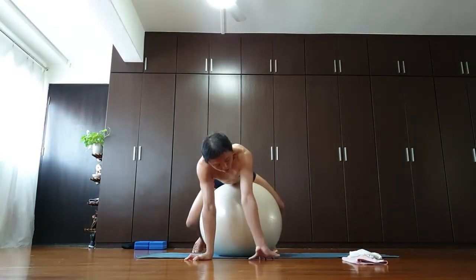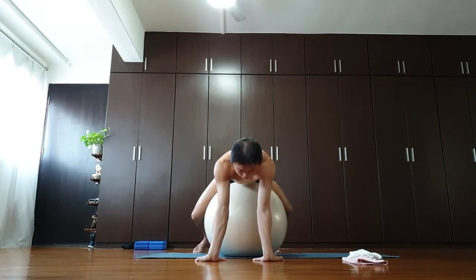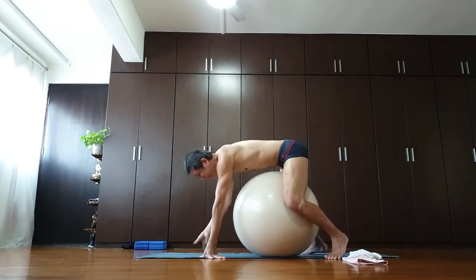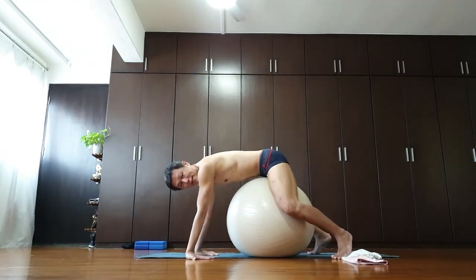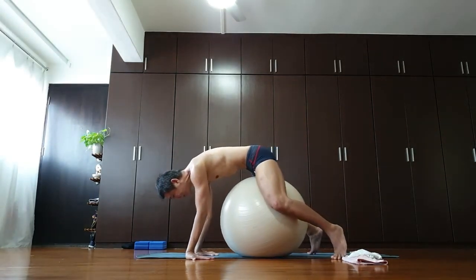Now, external rotation from the wrist, turning the finger towards the ball from outside. Now keep the elbow micro bent. So from the side, you see from here, micro bend the elbow. Okay, flexion of the back, pull the navel tight. Okay, slowly lean to the front.